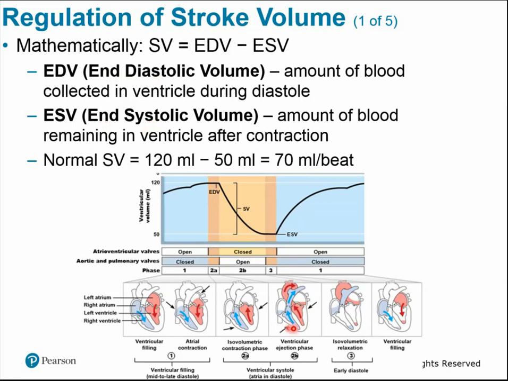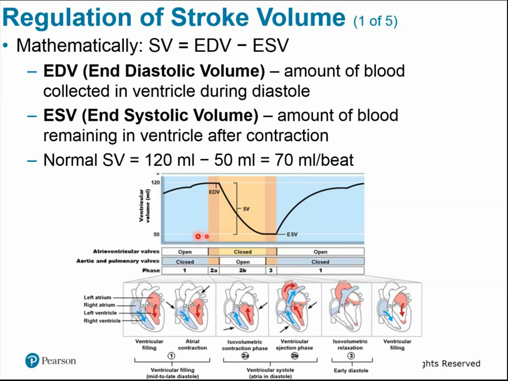Again, there's always going to be a small amount of blood left over in the ventricles. We can't pump 100% of the blood out, but we try to get as much out as we can for maximum efficiency. But there's always a little bit of blood left behind. This is your end systolic volume. The stroke volume is how much blood actually left the heart. You see here we have the end diastolic volume that we begin with. Then after contraction, we only have a small amount of our end systolic volume.